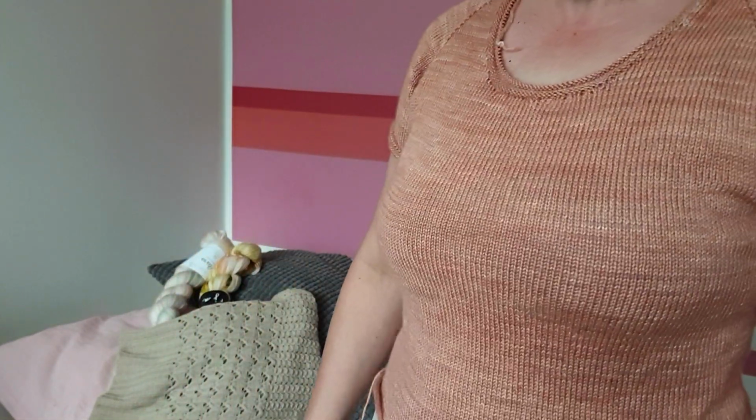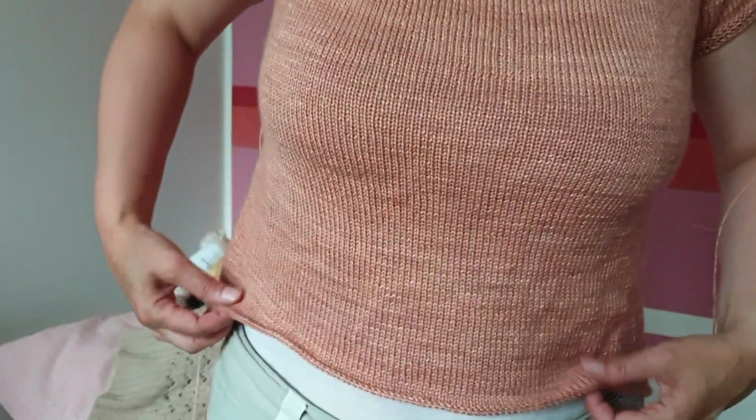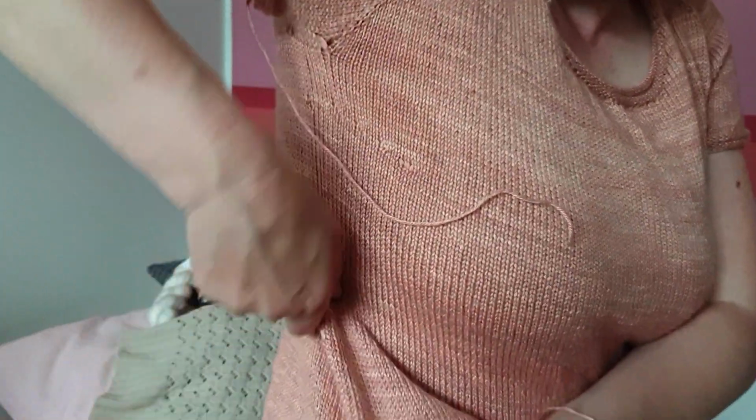Okay, so now you can see this is on. I still have some needles around my neck, but I think the neckline is fairly correct this way, and you can see the fit is a bit snug still, but I am thinking it will probably relax in blocking, in the edge. Where am I going? Is right there, and then it sort of dips a little. Now this was very hard to show, but it dips a little towards the back, and it also has like a faux seam along the side there.